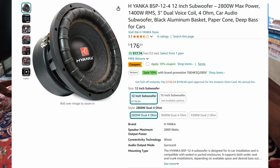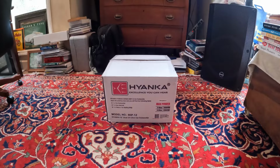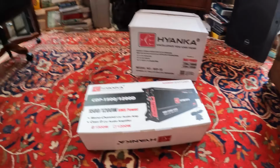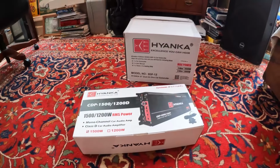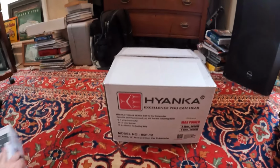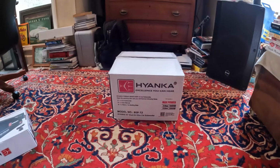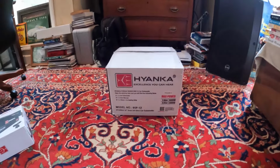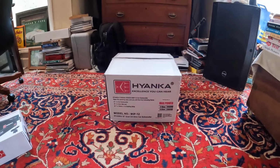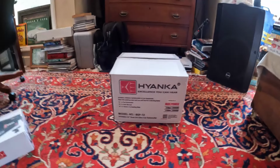Now listen, guys, that's a high rating. I do not want to push this thing to that limit, but I will be hooking it up to the Hyanka 1500 watt amp and see how it runs with that. I'm also going to be putting it in a Timpano 12 inch box. It's just a prefab box from Timpano, and we're gonna see how it sounds in that, and I'm really excited. So let's get into this and open it up.